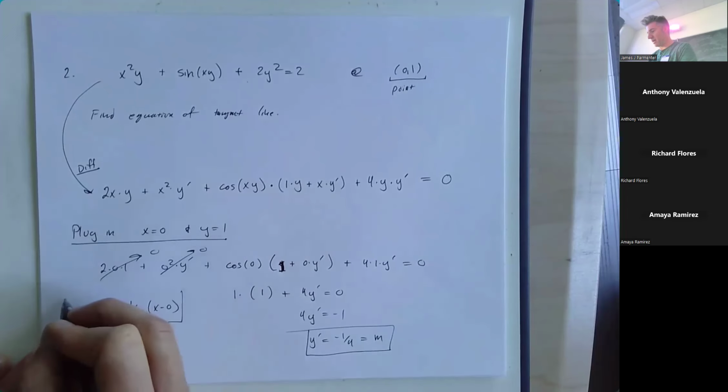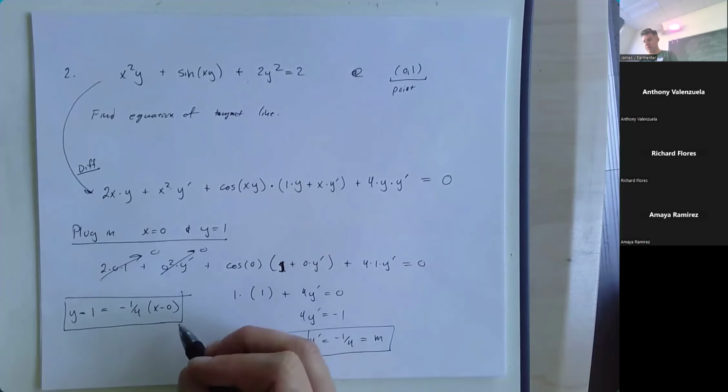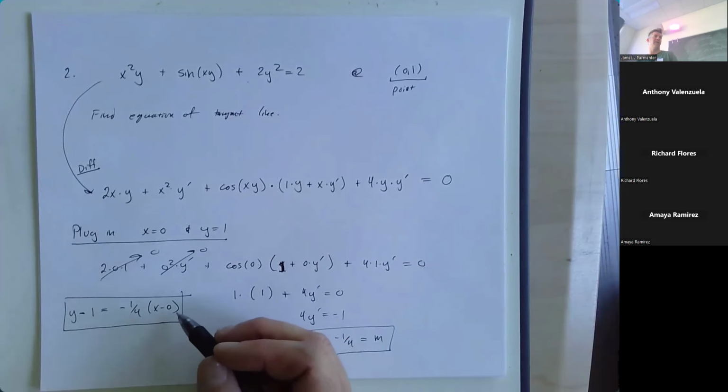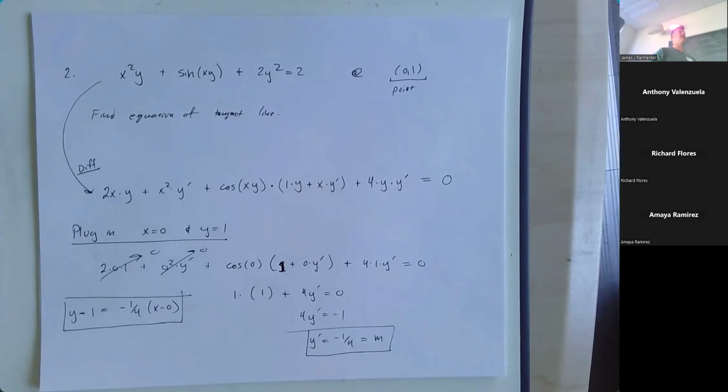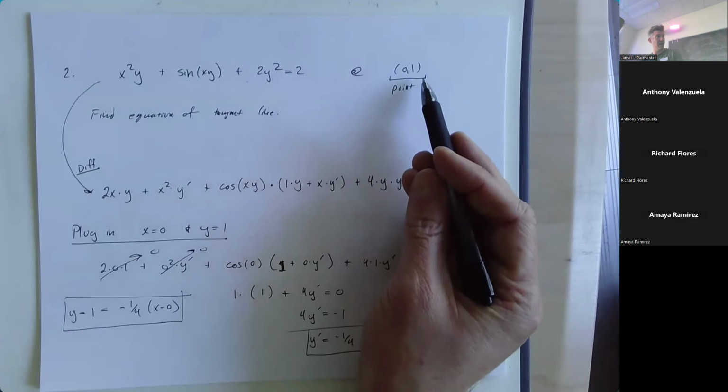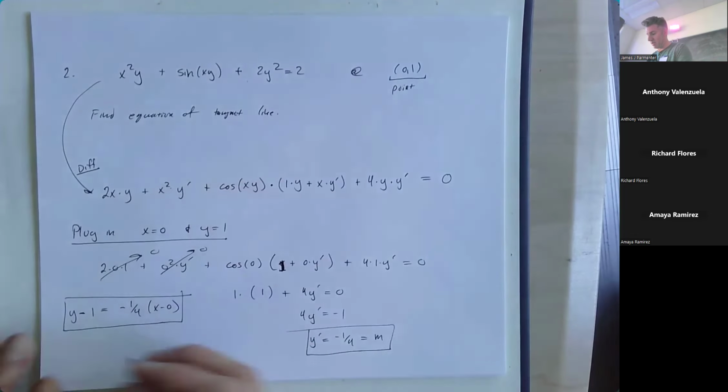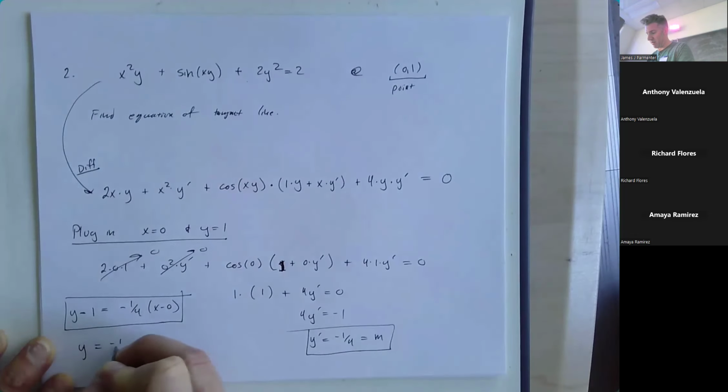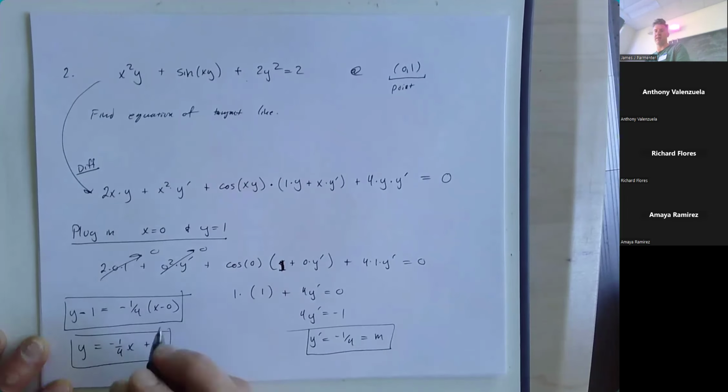Although really, I say that, but you shouldn't leave it as x minus 0. That's not really fine, in my opinion. But here, since the point you're given is the y-intercept, you also could have just jumped straight to saying y equals -1/4 x plus 1. And that would have worked just fine as well.